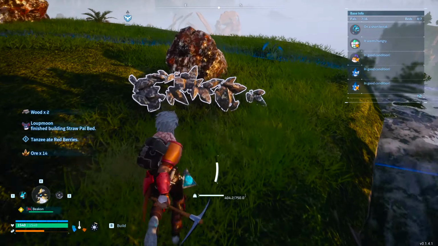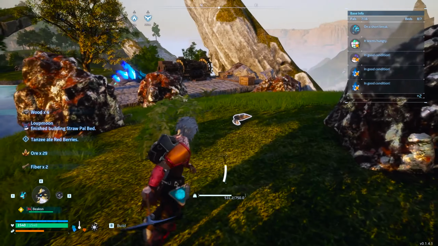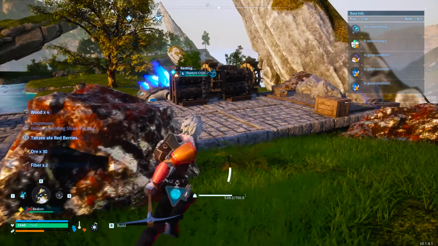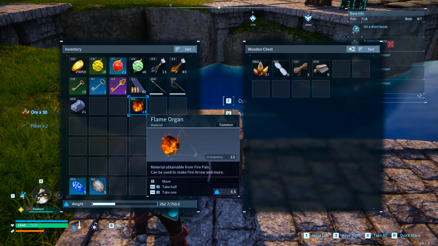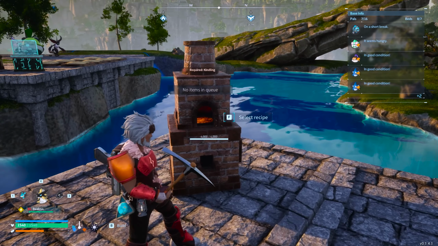Not to mention, look at all of this. That's a lot of ore already. And we can go and dump this straight on over into this little storage box. Bam, bam, bam, bam. You know what? Just chuck it all in there for now. I'll sort it out another time.